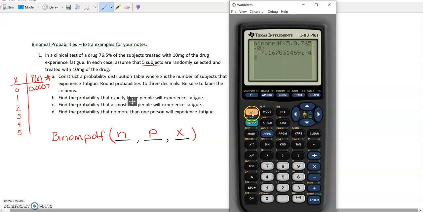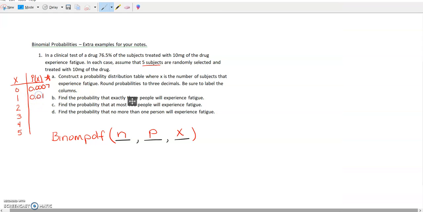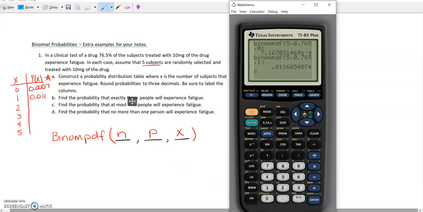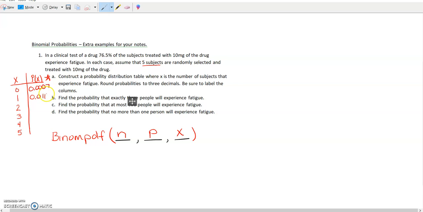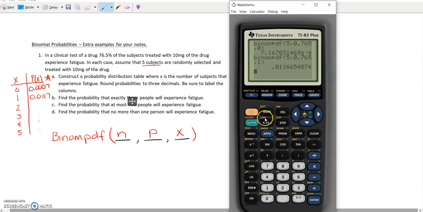Now, a trick I was going to show you is if I hit second and enter, it pulls up what I just typed. So now I can change that to a 1. That gives 0.01167, or 0.0117 if I round it. Then you fill out the rest of this and use the table to answer these questions. Answering these questions is just like we did in 5.1. It's just reading the table. The trick is that you are now using your calculator to come up with these probabilities to fill out the table before you answer the questions.